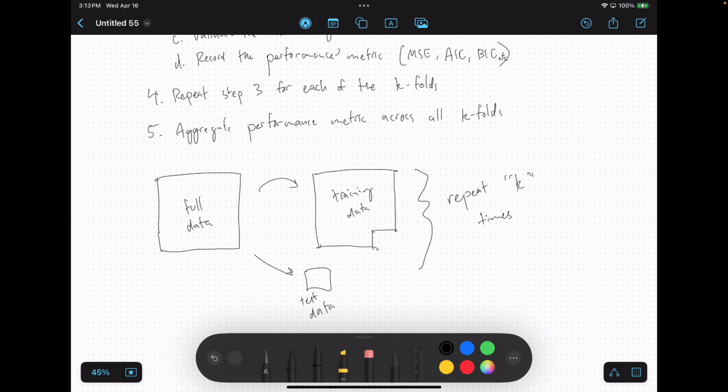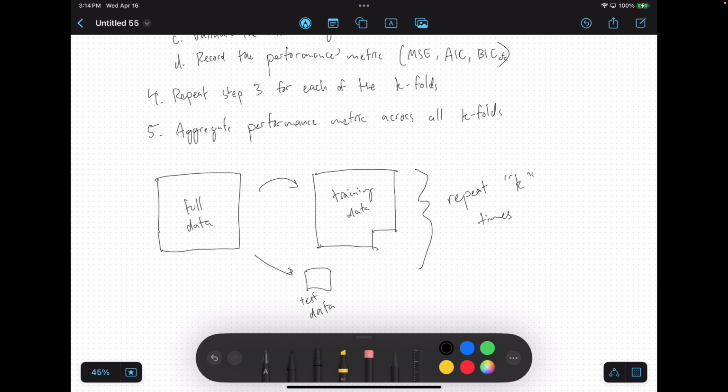And then I would put this back here, and I would take out a different slice of data, and I would do the same thing. And so if this was a 10-fold, then this data would be divided 10 times, and I would repeat this process 10 times, and I would then have 10 out-of-sample mean squared errors, and then you can average those to tell you about the sort of performance of the particular model that you decided to make on this data.